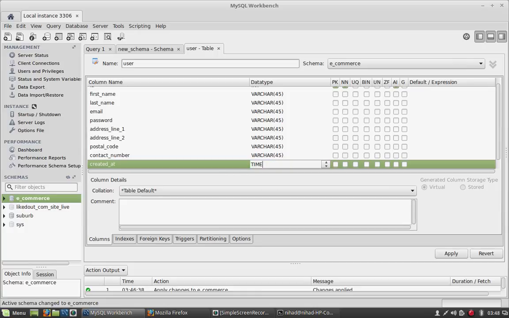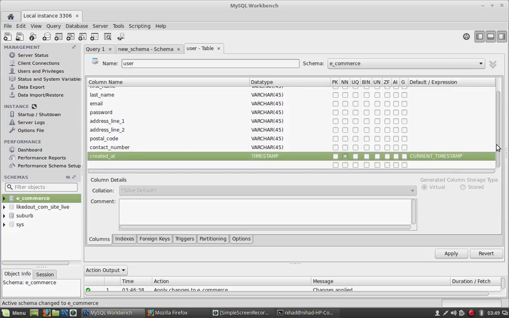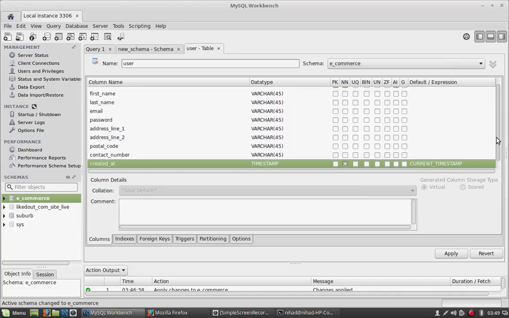This will be timestamp, and it's never gonna be null, and it's gonna have a default value of current timestamp, a constant or MySQL function, where basically this says whenever a new record is inserted, to insert this field with the exact time this record has been inserted, which in our terms will mean the exact time this user has registered.